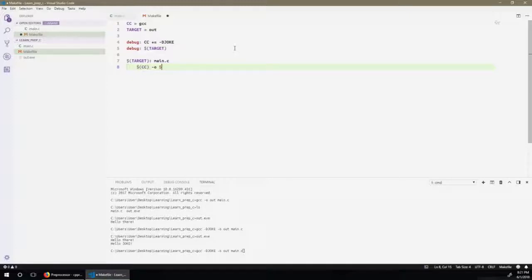It's going to be this, and then my file name is going to be, what was it? Probably this one. And that's it. Oh, if I want to clean it, remove out.exe, and that's our makefile.